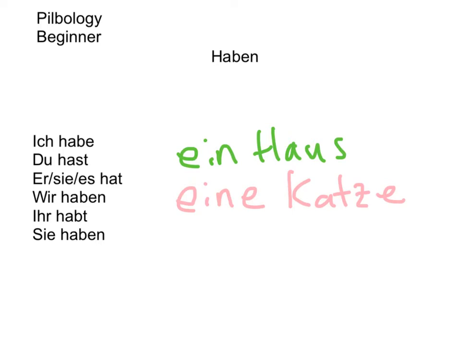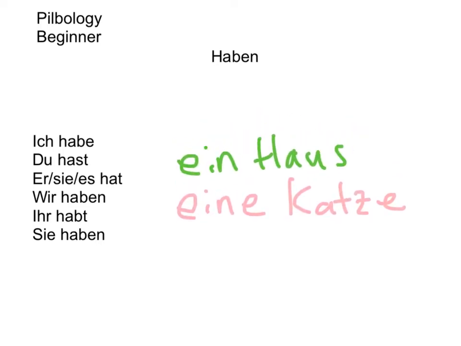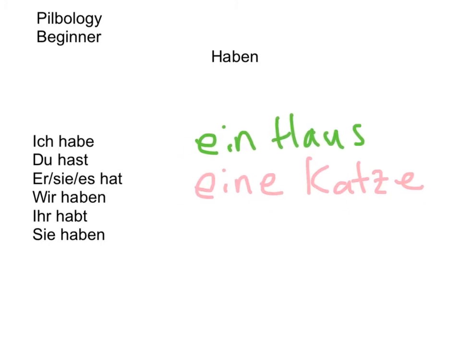Right. So over here, these ones that I'm wiggling, that creates a sentence. So whichever one of these forms over here that you use, the first, second or third person singular, or the first, second and third person plural, you've created a sentence. So, hat ein Haus. Sie haben eine Katze. They have a cat. Wir haben eine Katze. Ich habe eine Katze. Ihr habt ein Haus. You have a house. Nothing changes.